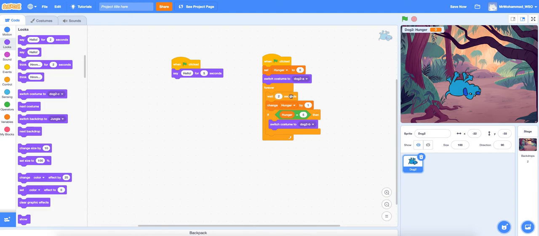When I start this, every 2 seconds we're going to increase by 1, and you'll see when it gets to 5, the dog should die. So there we go. We start off. The dog has greeted us. As you can see, the score is now increasing every 2 seconds. When it gets to 5, you'll now see the dog dies. Okay, and that is how you do that.